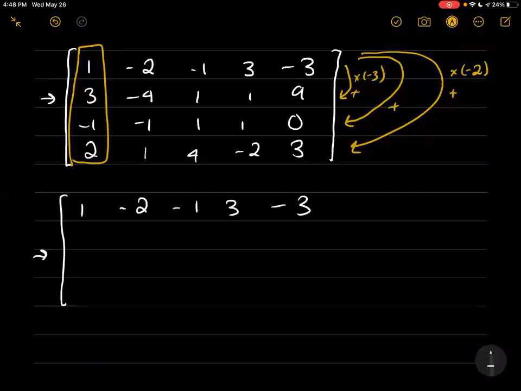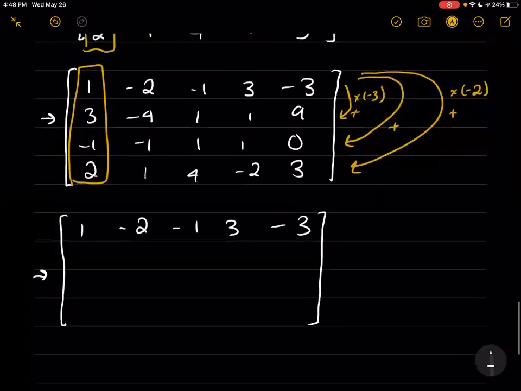So that first row stays the same. And so that second row, you multiply 1 by -3, we get -3 plus 3 is 0. And then -2 times -3, that's going to be 6 plus -4, yeah, is going to be 2. And then similarly, I think we get like a 4, and then maybe a -8. And then we do -3 times 3, that's going to be +9 plus +9 is 18.